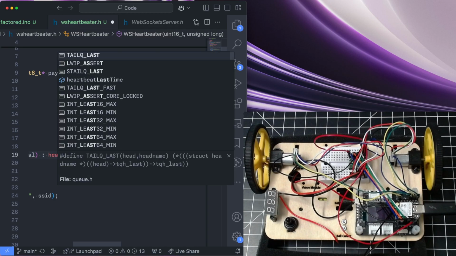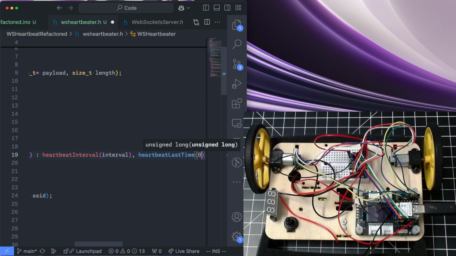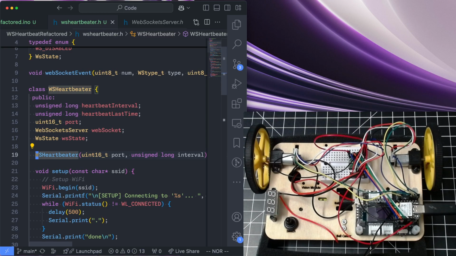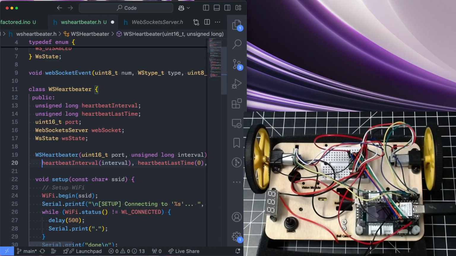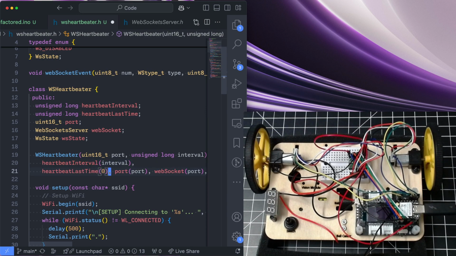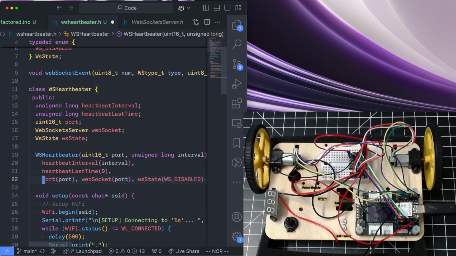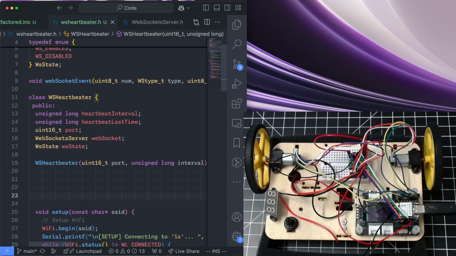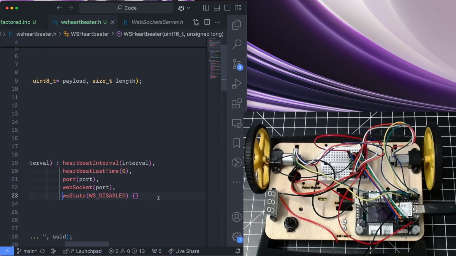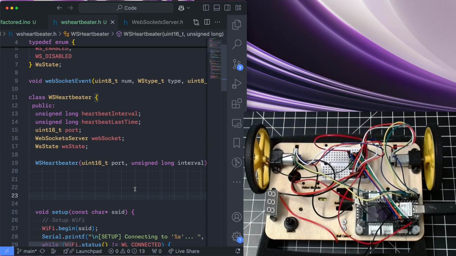And the last time can be initialized to 0. And this line of code is now a bit long. And my auto formatter, I think that looks fairly reasonable, especially if I were to not have it at such a large font size.